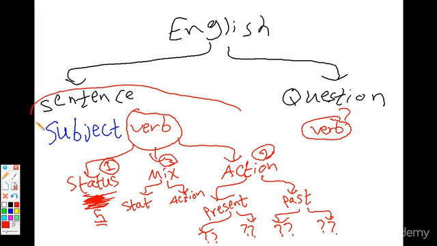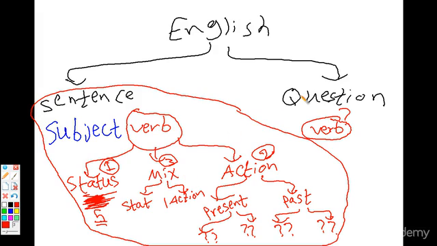First, the part of the sentence, and then we're going to get to this part. When we finish this part, you're going to learn how to make a sentence in any tense in the English grammar. You're going to learn the present simple, the past simple, the present continuous, the past continuous, and the future, and also the present perfect. So that's it. Let's get started.